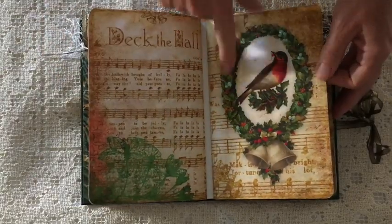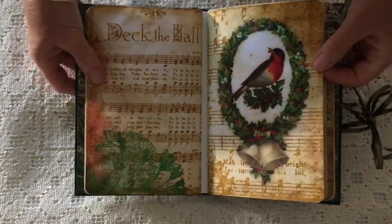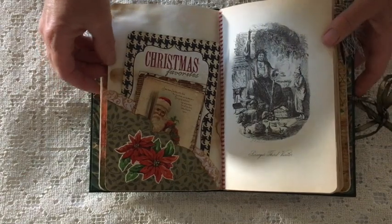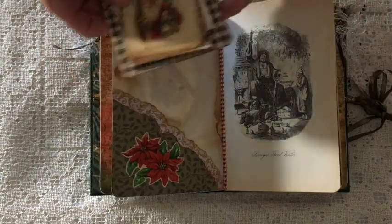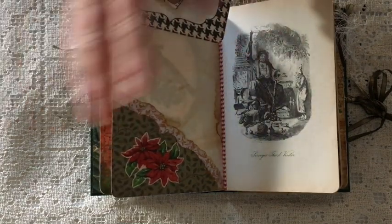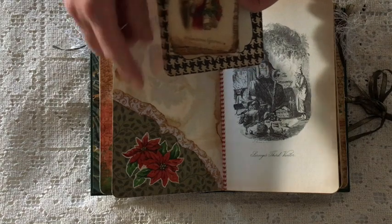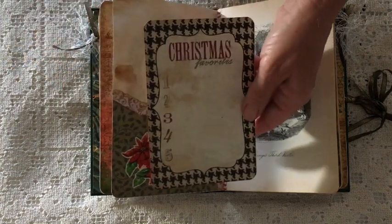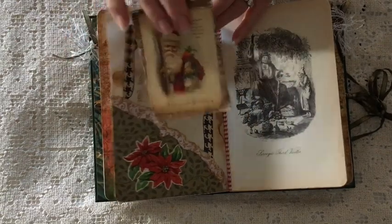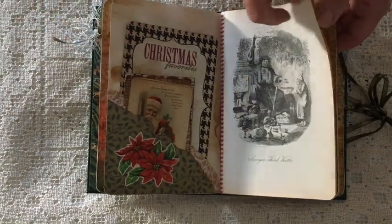This beautiful bird in the wreath — I've done a little bit of glitter there. Hoping that this is not too dark — it's looking dark on my screen. All of the digital pages and the ephemera are from Golden Christmas but I did use the flowers from Vintage Christmas. Commercial card there, and this is one that's provided in the Golden Christmas kit — really cute, lots of layering, really like it.